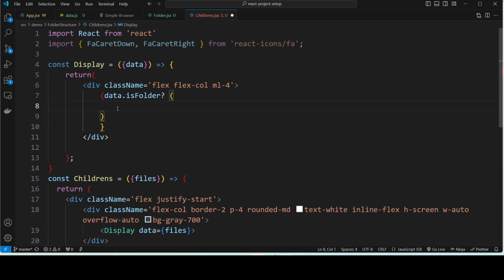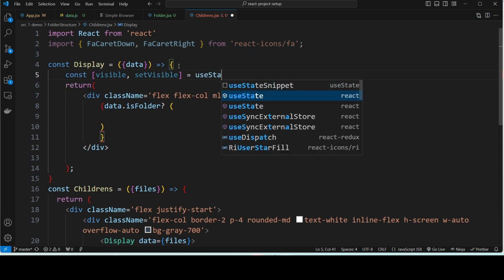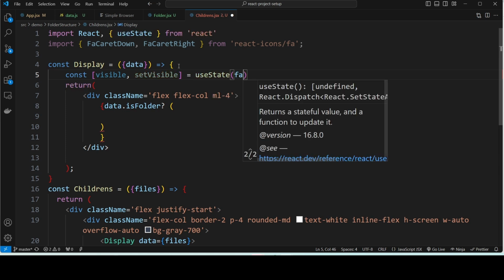For that, I'm going to take one state variable, const visible, setVisible, using the useState hook, and passing initial value as false.